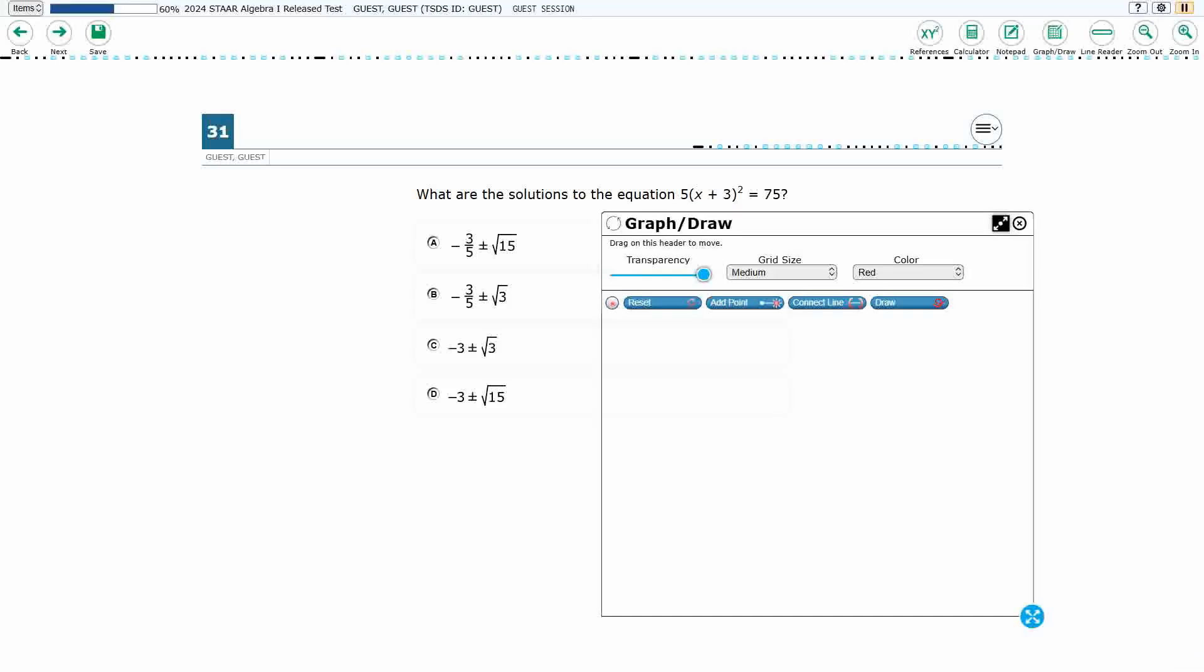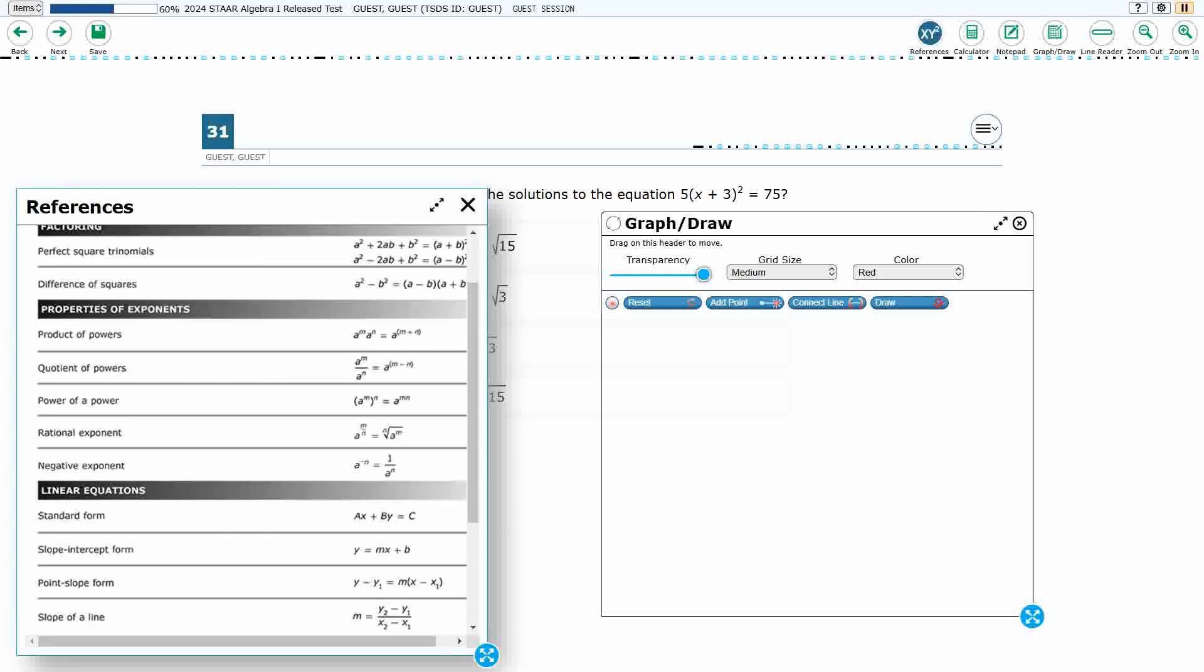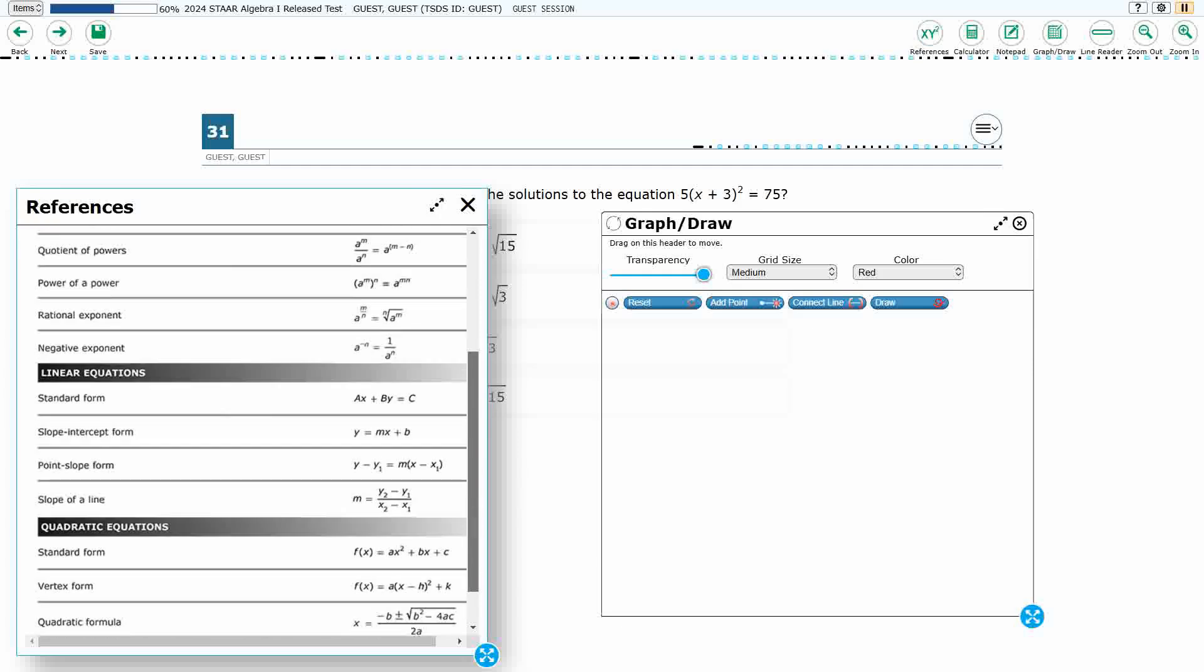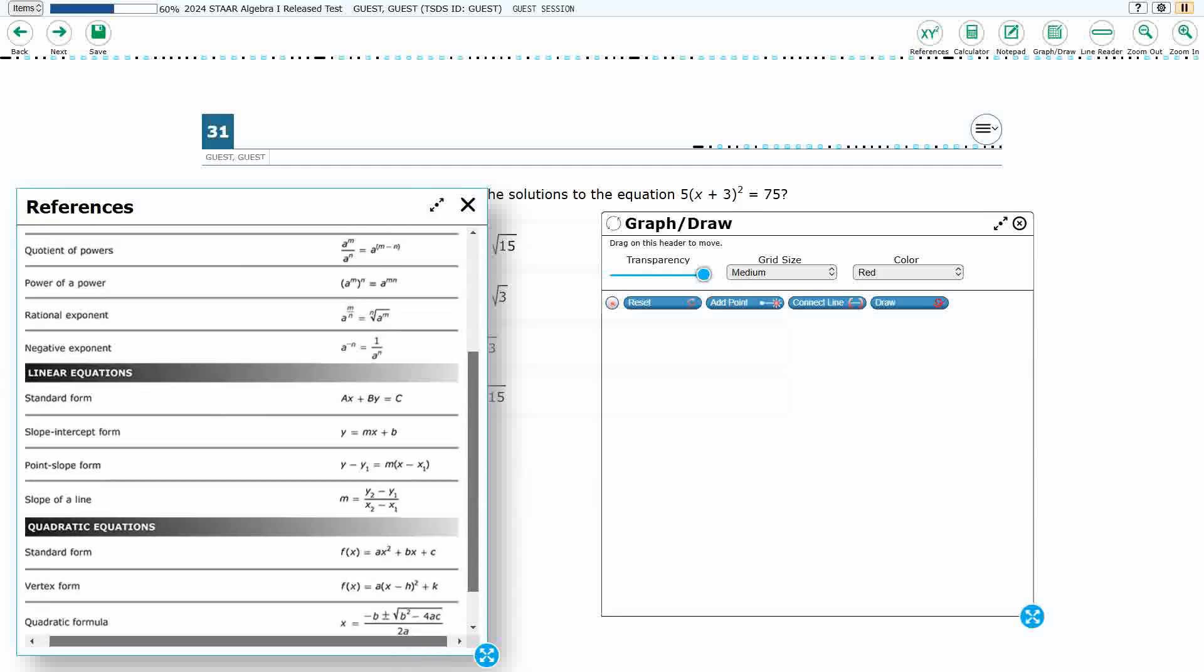And so we have that here, and if we're looking at our quadratics, that quadratic formula is going to be x equals all of that business. That's going to be our one way to solve this. x equals negative b plus or minus, this is the long way, b squared minus 4ac over 2a.